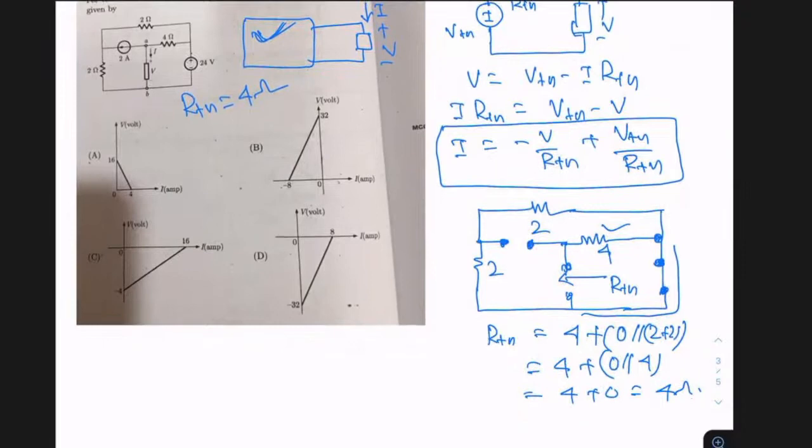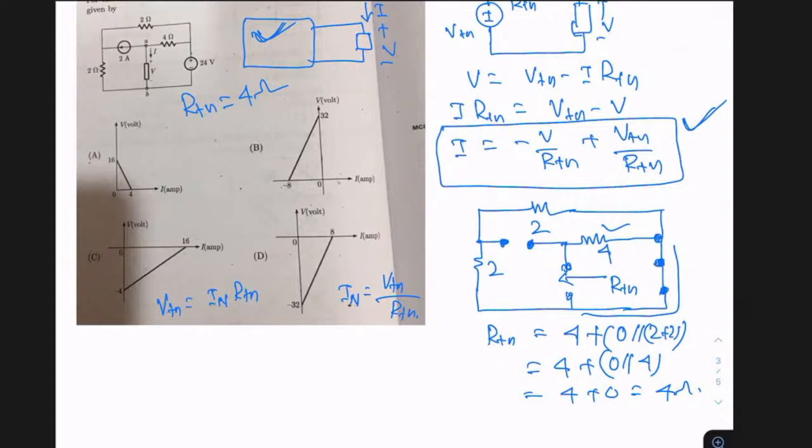Now, my equation needs the value of RTH as well as VTH. To get the value of VTH, you can make this open circuit and find VTH. Otherwise, the other approach somebody can try is to get the Norton current IN. Once you get the Norton current IN, VTH in that case is obtained using the formula IN times RTH, because we said that IN is always the ratio of VTH to RTH. So VTH is basically the product of IN and RTH. RTH you already got. Now if I get IN, my job is over.